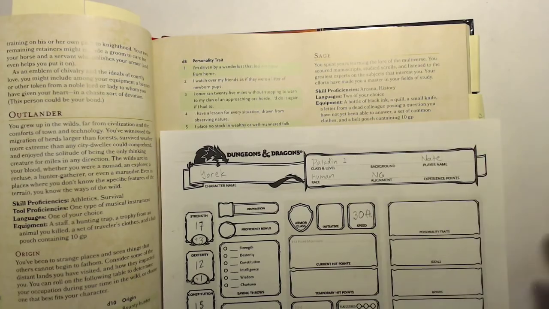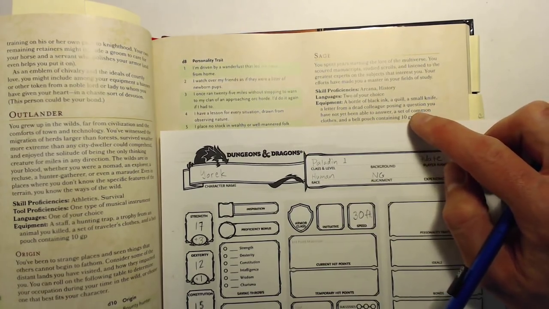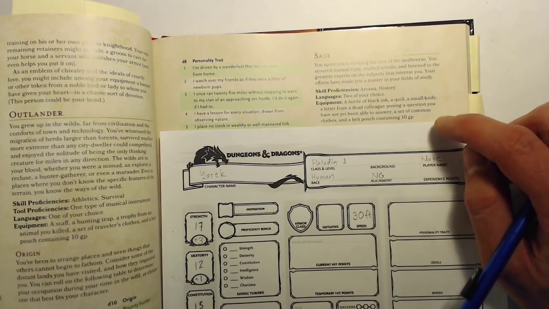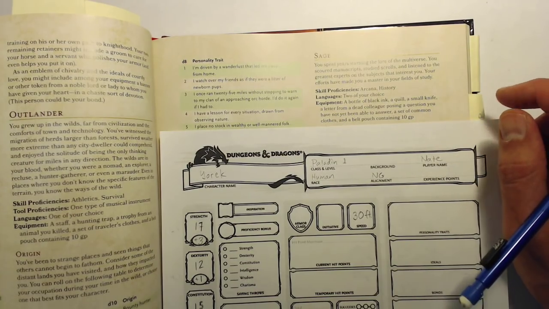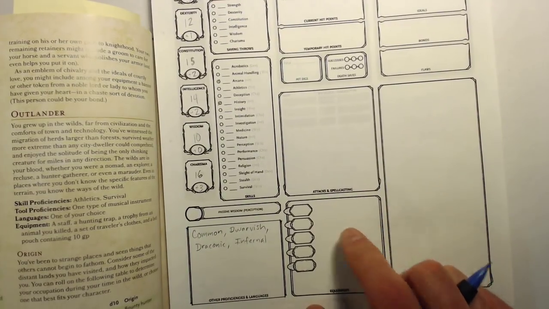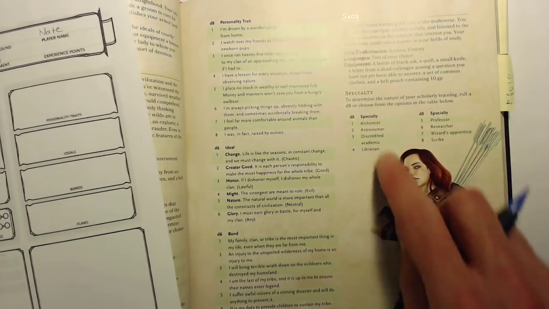Equipment. So I get a bottle of black ink, a quill, a small knife, a letter from a dead colleague posing a question you have not been able to answer, a set of common clothes, and a belt pouch containing 10 gold pieces. So I'm going to write that down now in my equipment section down at the bottom of my character sheet here. Alright, so I've got that stuff recorded under equipment here, and next up we get to choose some of these things.